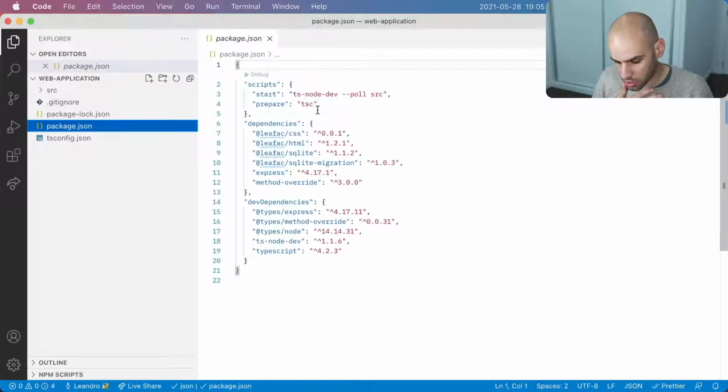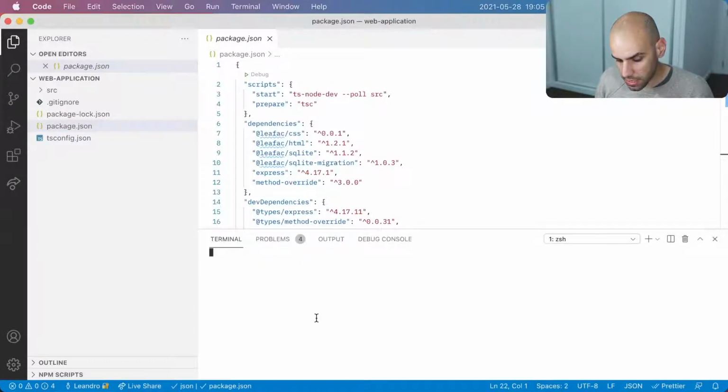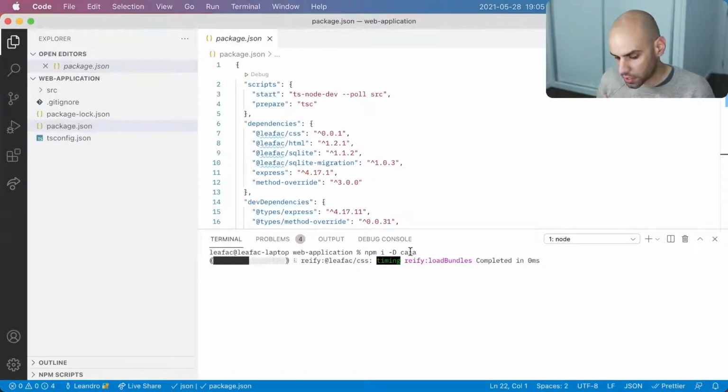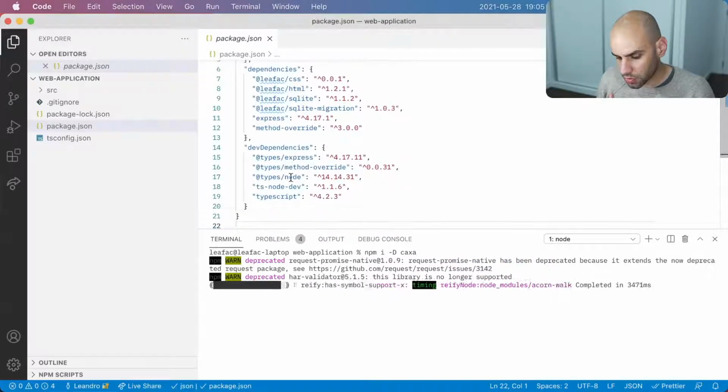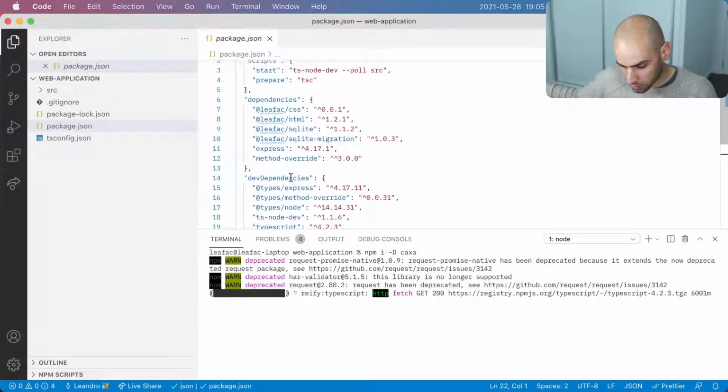And this application is relatively straightforward to package. It has not been prepared for packaging, but we can do that very easily by saying npm install caxa, and this is a development dependency. Now, I'm doing this without any specifiers for version because I want to make sure that it will download version 1. It will not download version 2 beta. It should not download version 2 beta.